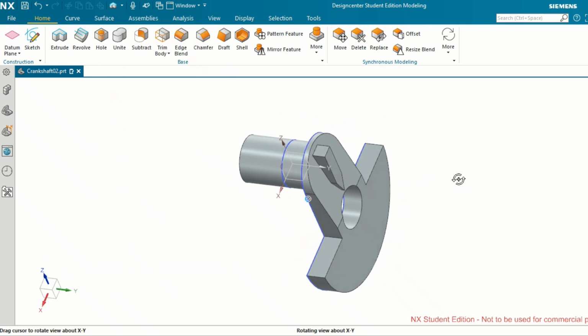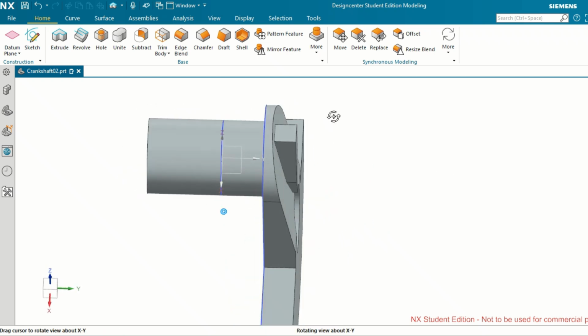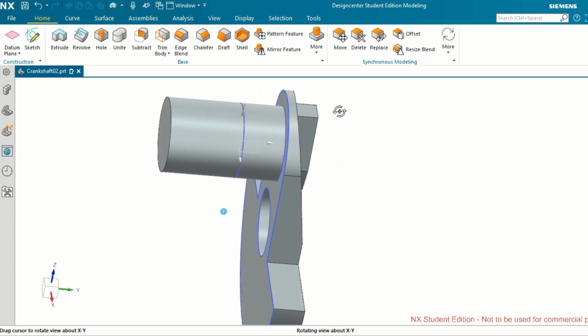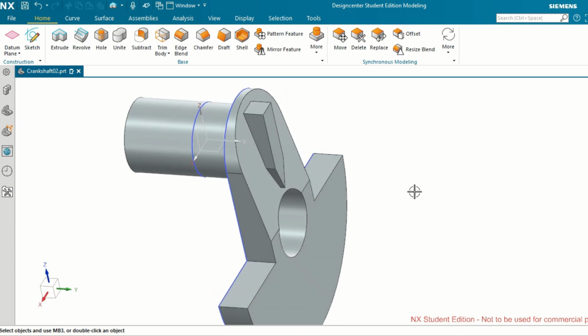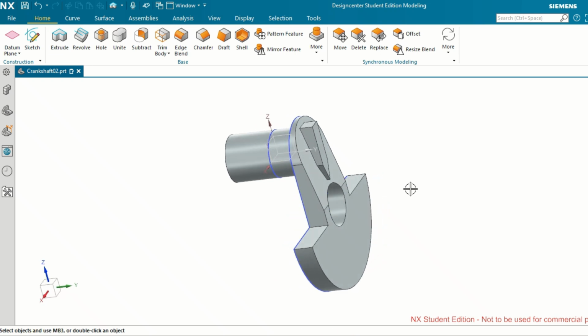It's a balanced crankshaft. I'm going to create a mirror feature. Rest all it's okay. With the add-on features we should do at the end after creating all the sketches. Okay, let's mirror this feature.